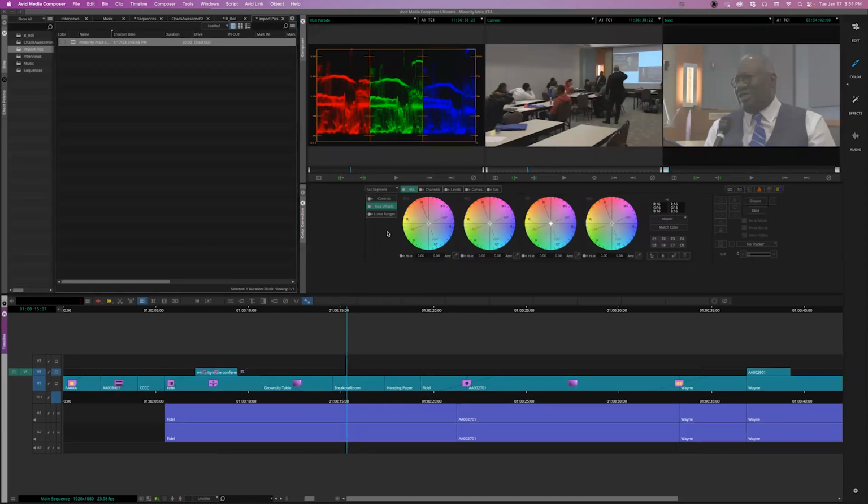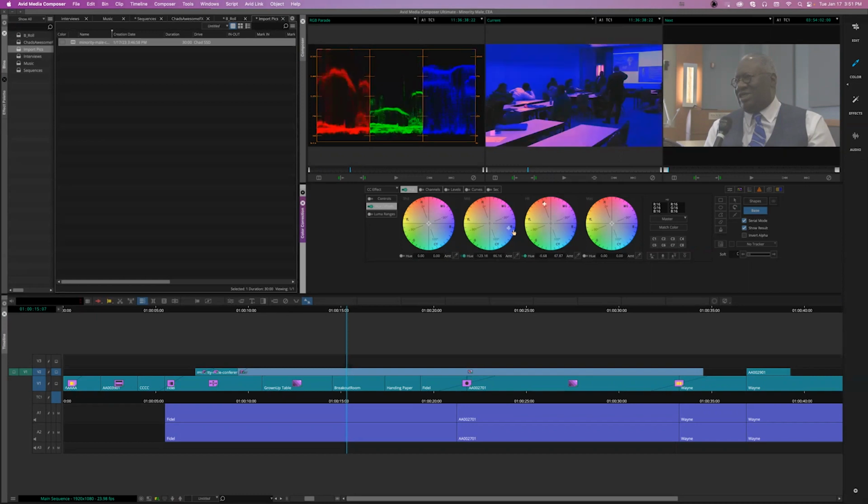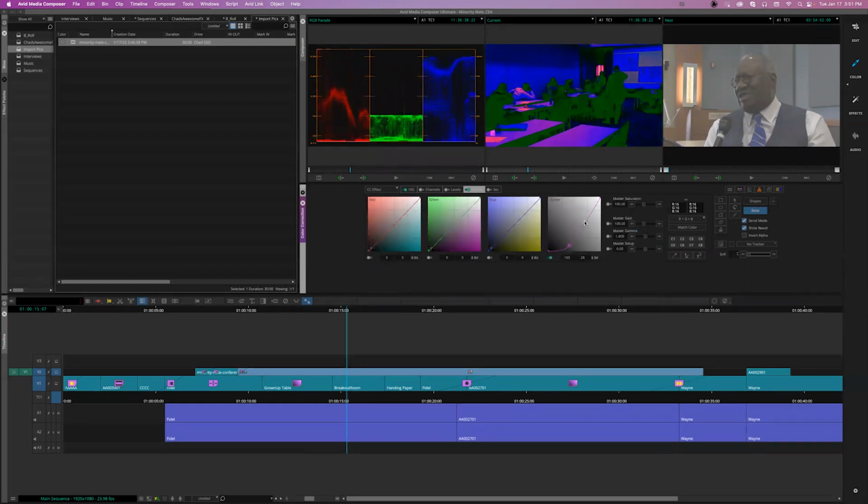If you go to here, you can apply color correction as an effect. When you apply the color correction effect, I can take this video and, in the highlight areas, boost up the reds. I'm just going to do something drastic. In the mid-range areas, we can change the blues, and in the dark shadow areas, we can add greens. Then we can go into the curves and add some kind of contrast curve there. And yeah, that's amazing color correction we just added.